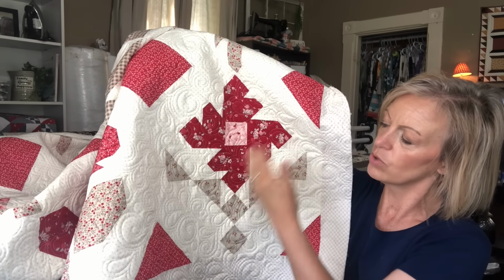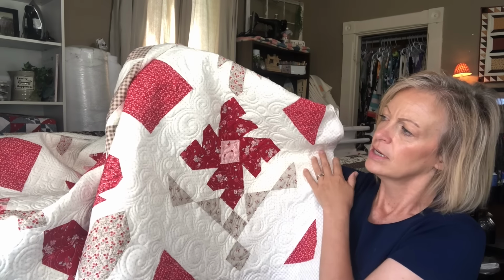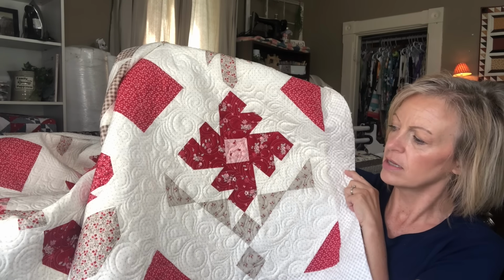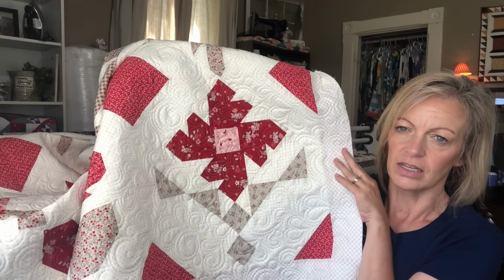We're all set on point. We've got a lot of flowers. Everything's set on point, but we've got, you know, even in the fabrics, a lot of bubble type shapes, and I love this pantograph. Used a white thread. The background print here is all in white, and so with white, we added texture without adding any color to it.